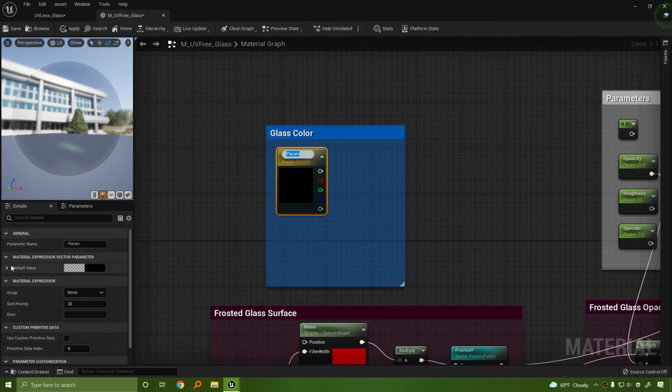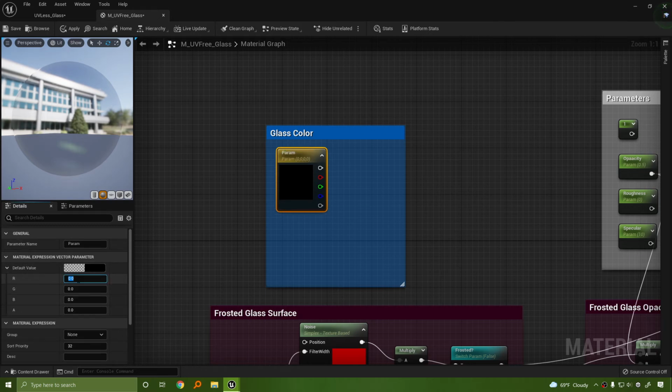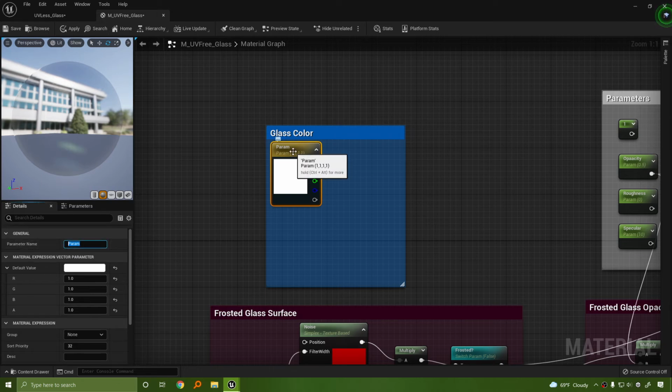And I'm just going to automatically open up the default value, and I'm just going to put ones in everything. 1, 1, 1, and we'll put 1 in the alpha. Cool. So what that does is it turns that on for any texture that you want to bring into the engine. Sorry. And we'll go ahead and call this glass color.